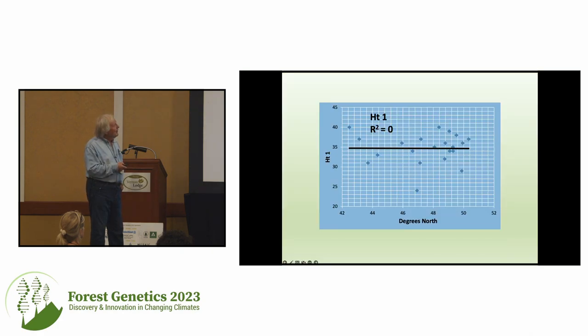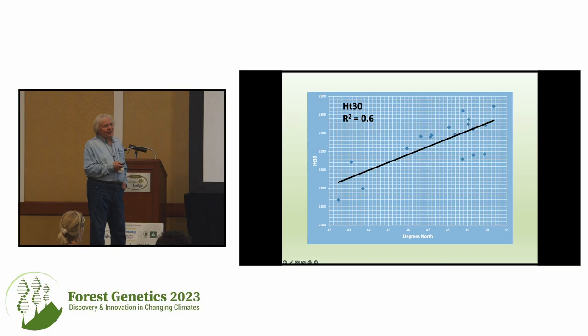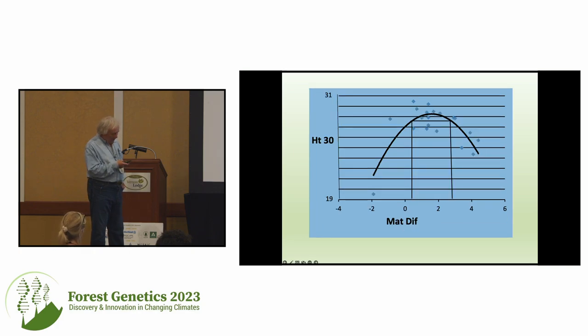Well, other sites, it's a lot happier story. I did a quick regression of latitude and height, and of course, you know what you're going to see. As time passes, age 5, 6, 10, 20, 30, well, the R squared goes way up, and of course, we didn't thin it, so you expect that. Maybe that doesn't mean an awful lot, but you're going to look at ways of parsing out the genetic effect, hopefully. Anyway, also, the problem there is, of course, that latitude is compounded with elevation, and it has an effect as well, of course, a strong one. So I looked at mean annual temperatures as well over time, and they did what you expect. Basically, your good trees are within 2 degrees of the site normal, generally slanted to the warmer, of course. But what really won was local stuff.